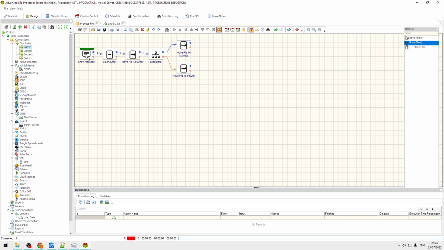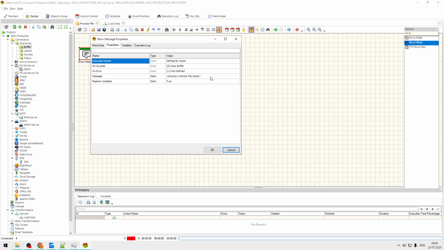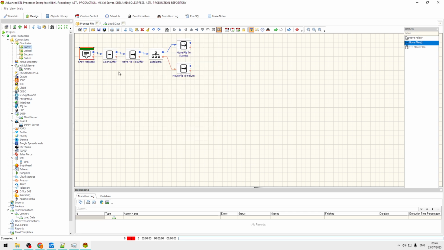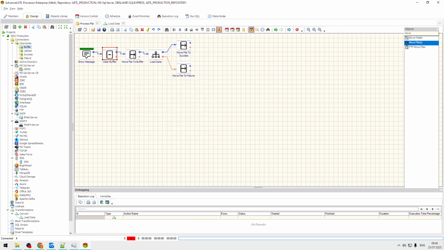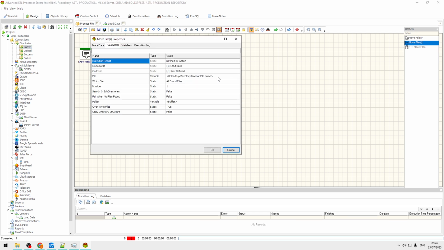Show message is just here for convenience. All it does is log this variable name into the log file. Then we clear the buffer, deleting all the files from the buffer folder. We move the file to the buffer folder, and we use variables.